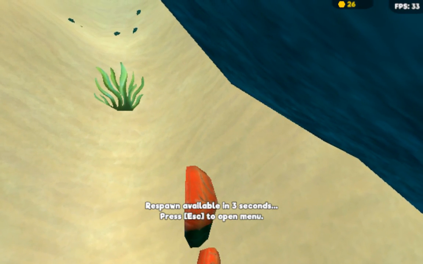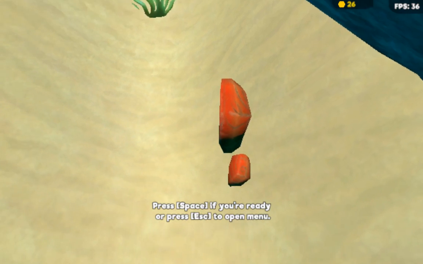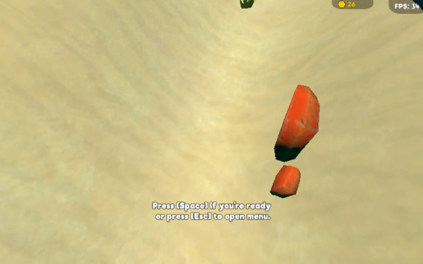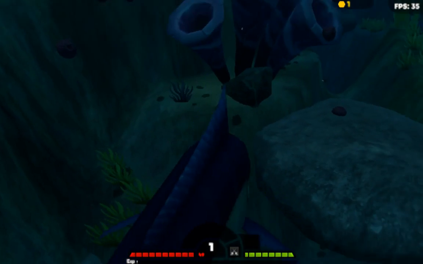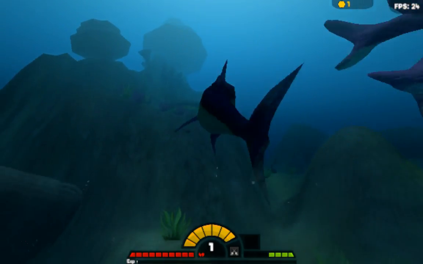I have to respawn. It takes 5 seconds for some reason. And I didn't die, okay? I was that Bibbo's fish, that green fish. And I like that fish. He's my favorite one in the game. Oh, I can spawn. So where do I spawn? Oh, okay. I know where this is. Yeah, I'm very wiggly.